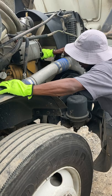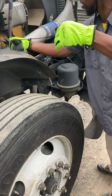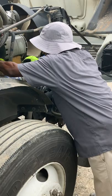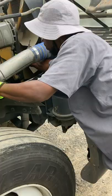Better snug. I like to check my oil dipstick on the side. My oil is above the refill mark and in a safe operating range. After that, I like to check my water pump, which is right here. My water pump is mounted properly. It's not loose and it's not leaking. And this water pump is gear driven. Let's go to the next side.